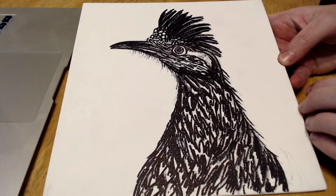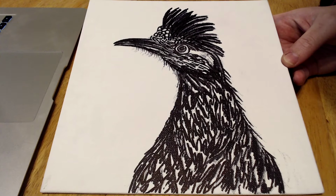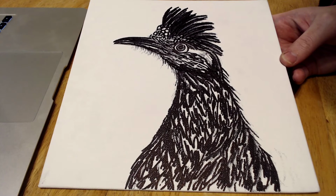It's starting to look like a Roadrunner, so my next step is going to be a little bit of black and white acrylic to just sort of enhance the shapes I have here and add some more depth to it, and then I'm going to do a very bright background. I'm going to do a set of three Roadrunners, so it's going to be a primary color of some sort. Just haven't picked out what color yet, so that'll be the next step.